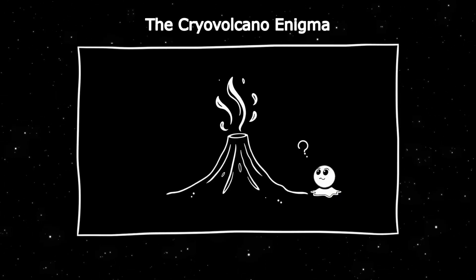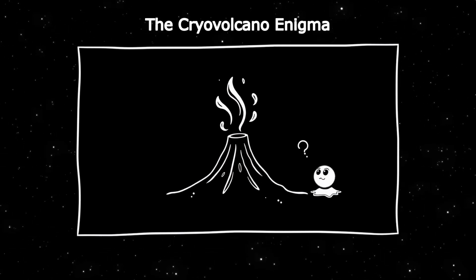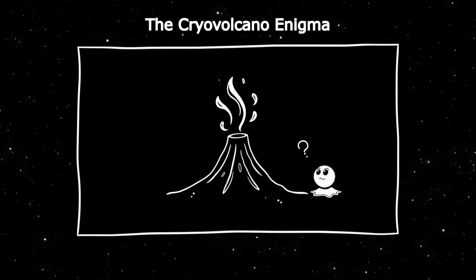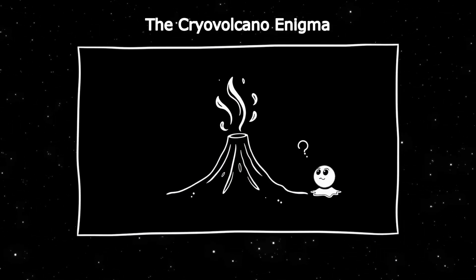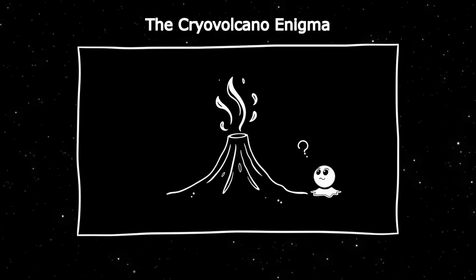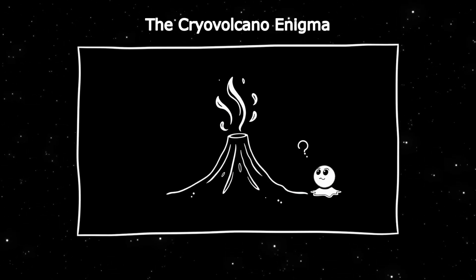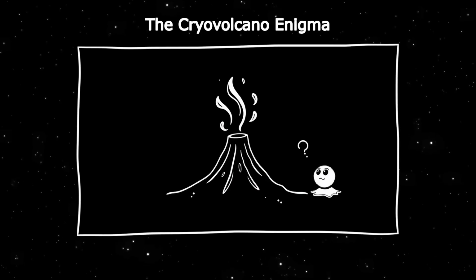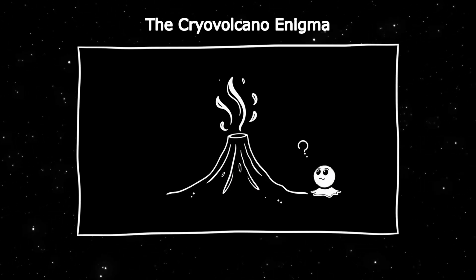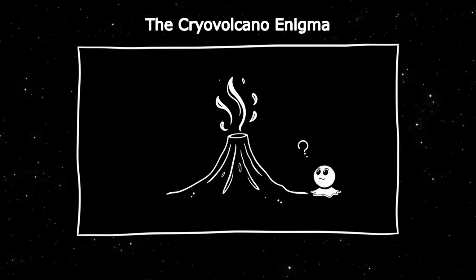technology. In the vast and mysterious depths of our solar system, beyond the familiar rocky planets and the gas giants, lie icy worlds that are as intriguing as they are enigmatic. Among these, some moons exhibit a puzzling phenomenon: cryovolcanism, or icy volcanic activity. This unusual activity challenges our established models of what constitutes a volcano and raises questions about the geological processes occurring on these distant bodies. Cryovolcanoes are fundamentally different from their fiery counterparts on Earth.